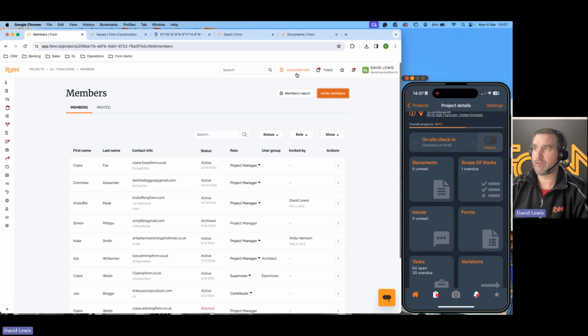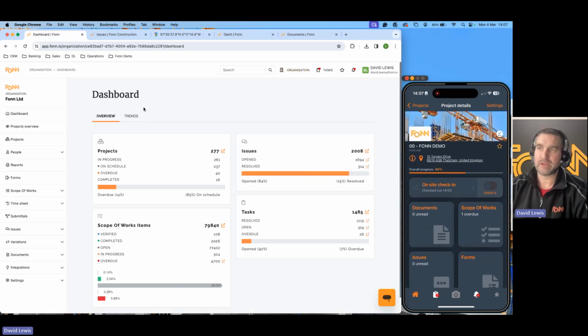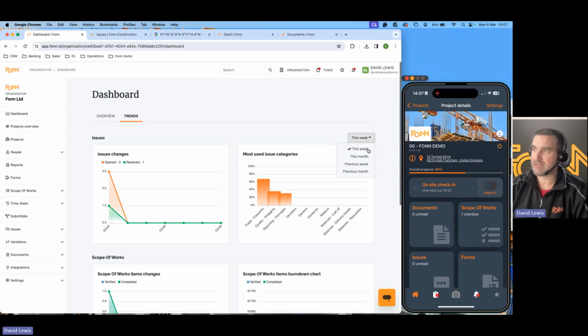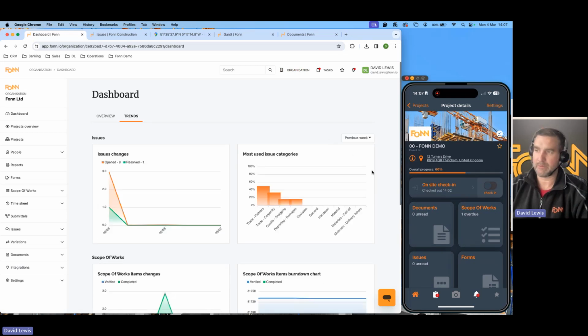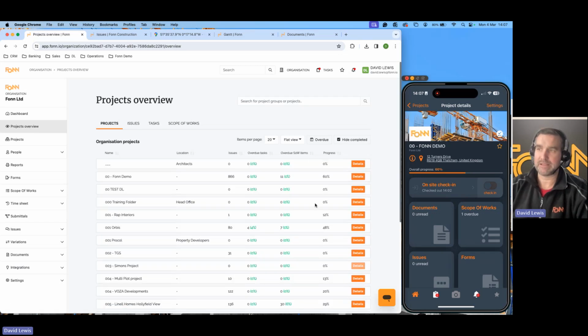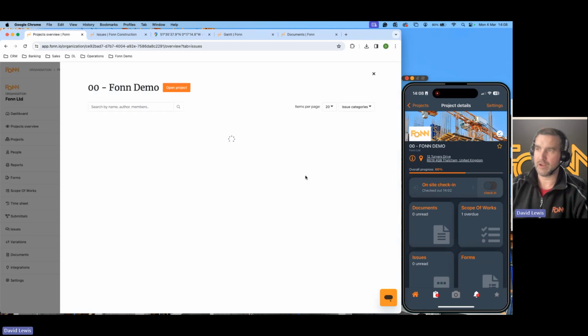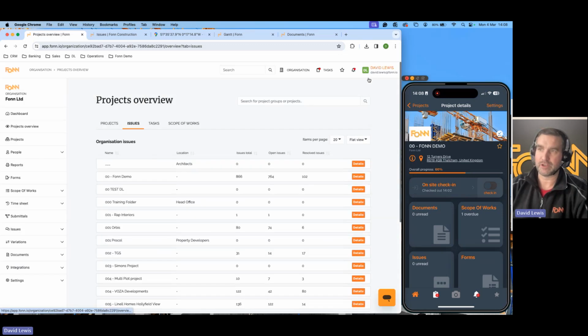Last couple of things to run through really. Organizational side, this is like the back end of the system. This is where you can go and look at different project trends to see what's been happening within your projects. You can look at your projects overview. So here it lists all of our projects out and we'll highlight any information we need to look at. We can filter it by issues. So I can see here I've got a lot of open issues. I can go and look at them at a high level view as I need to.